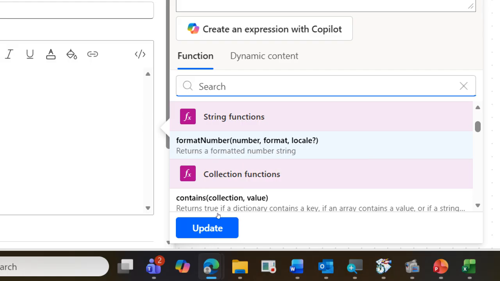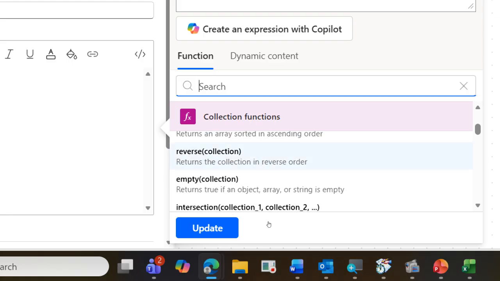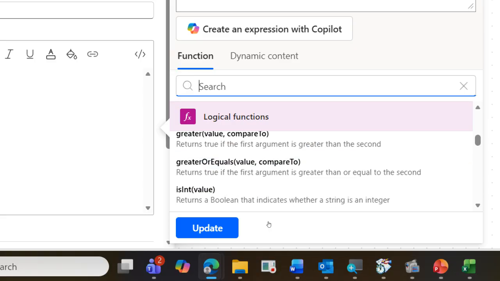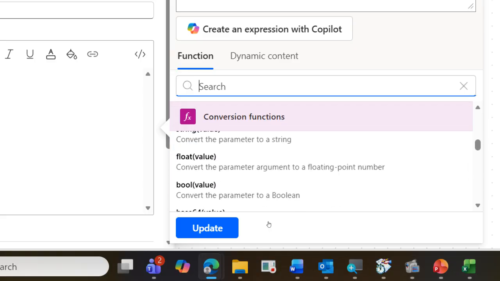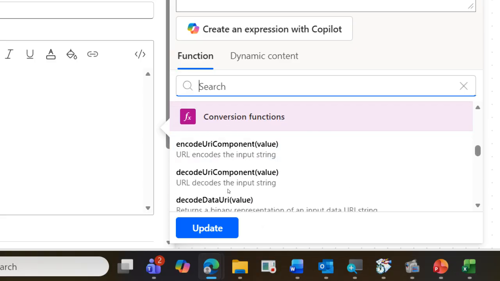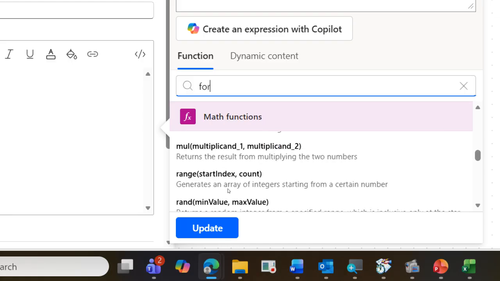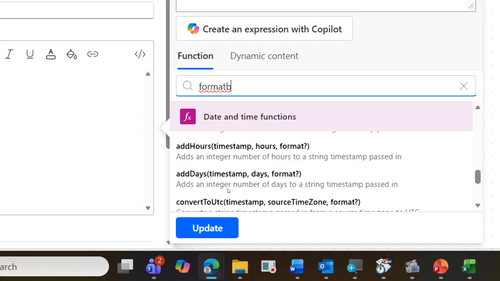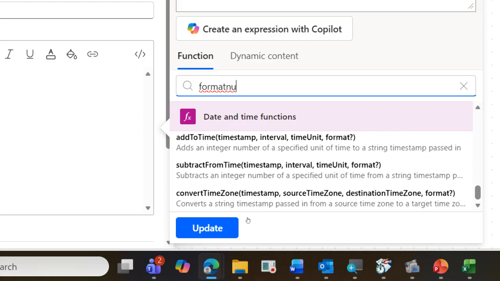When I scroll down, for everything you have format. Suppose if you want to format a date, there is an option called format date. When you go to the search box and type format, we have an option of formatting a number, and we have an option of formatting a date. You can see in the date functions we also have formatting, convert the time zone. Yesterday we did this, convert the time zone. So now I want to format a number. This has to be converted into a number.